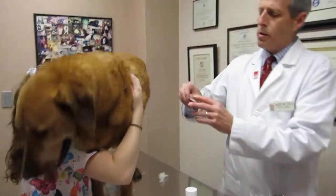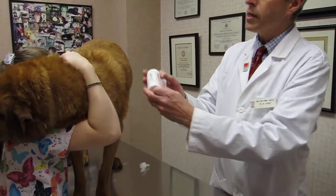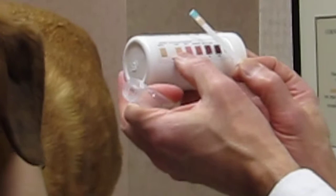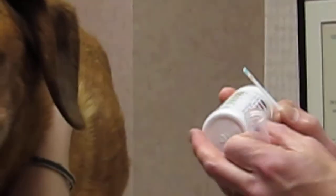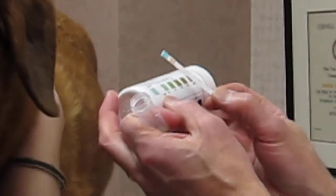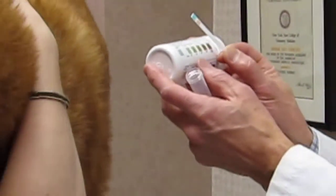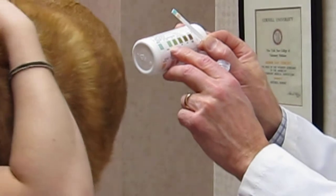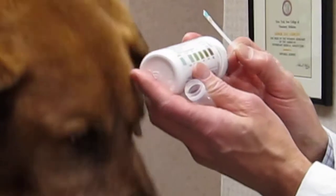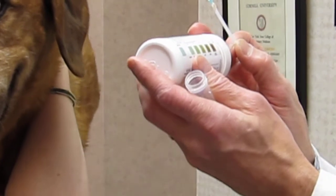So you're going to dip the stick in the urine, and in 15 seconds you look at this chart on the bottle, and the ketones should always be negative or a trace, and if it's ever above that, just give us a call. In 30 seconds you read the actual glucose, which is sugar, and normally glucose is supposed to be negative. Ideally in diabetes, we like to keep the range at around a trace to 1/4%, or close to negative. And then if it ever goes up to 2+ or 1+, you have to increase the insulin. We'll help you with that.